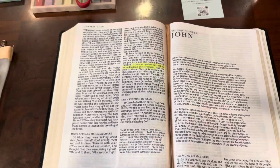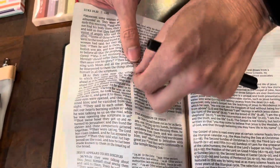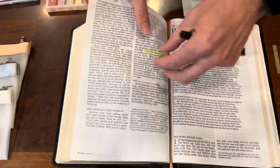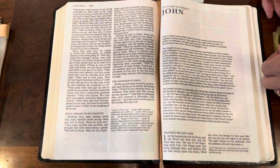Also, with this little highlighter strip, same concept. These have been on here for a couple weeks, so this is a good test, but you grab it by the corner, you're very careful, and look at that, boom! Is that not cool? It pulls the highlighting right off. Sometimes it'll be a little difficult, so you just get the edge of that and pull it right off, and check that out. No damage to your paper.